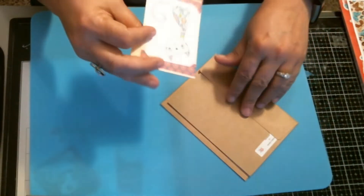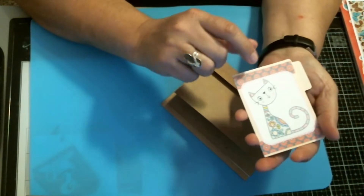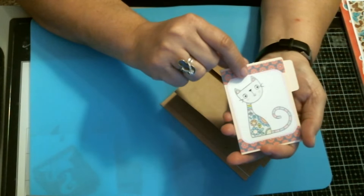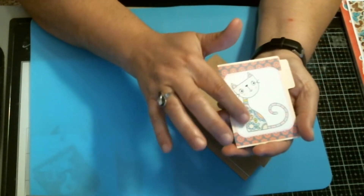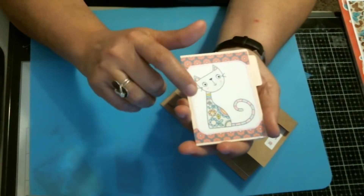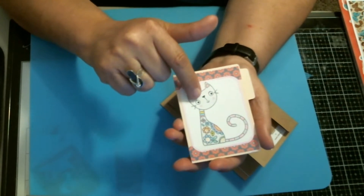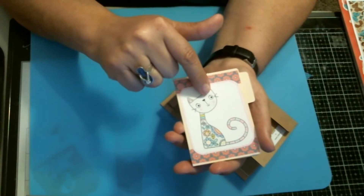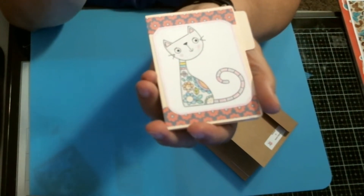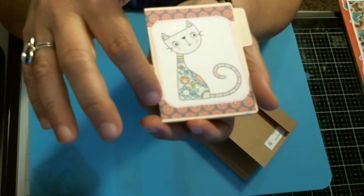I am sharing with you a little mini card, because sometimes you just want to have these little itty-bitty cards to share with a friend or family member. And I love this little kitty. I colored him with pencils and a variety of pretty bright colors. His face is mostly gray, and I gave him two little rosy cheeks. And then I used this washi tape here, which is from the Dollar Tree.